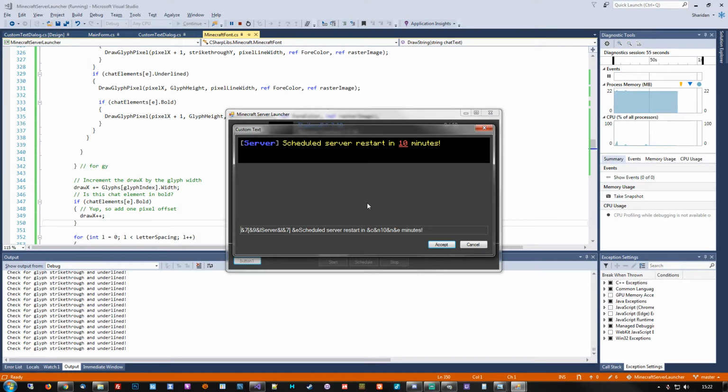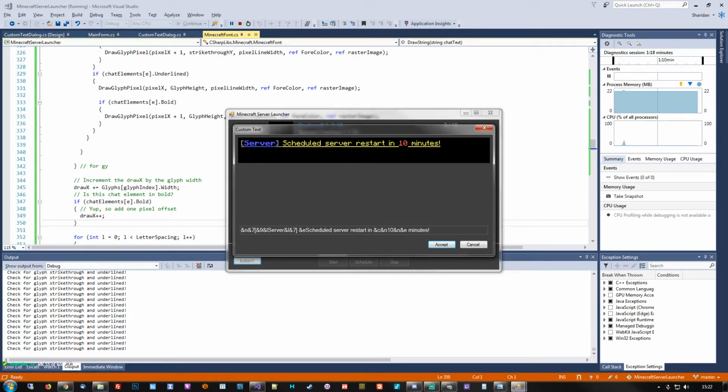If we want to check things out, strike through works perfectly. Underline works perfectly, with the exception of the one that was under the 10. Alrighty. Because of the toggle feature that we put in here.